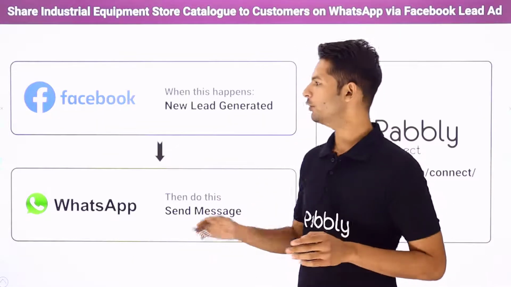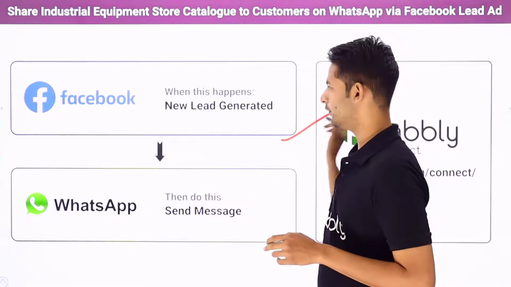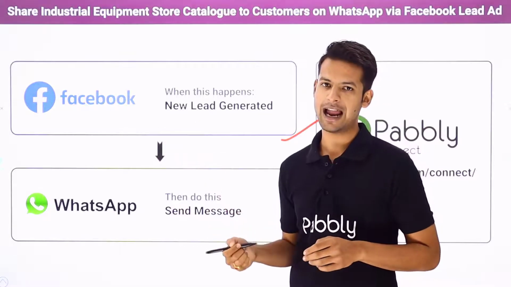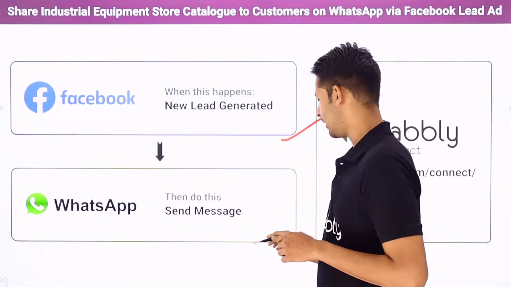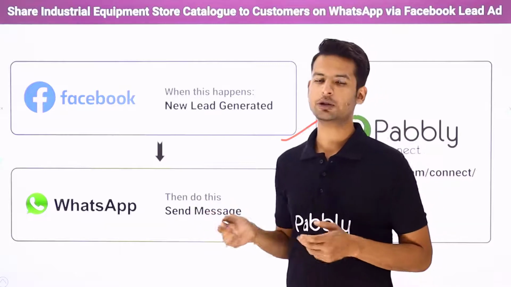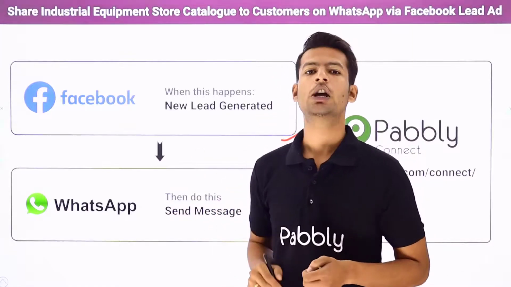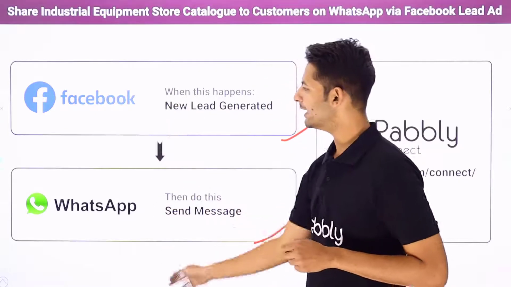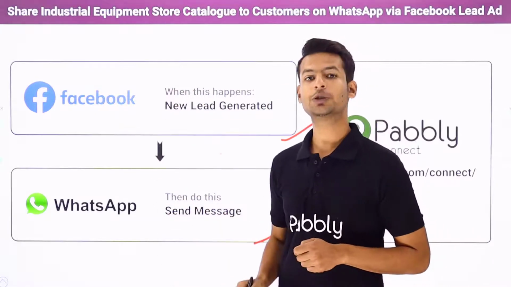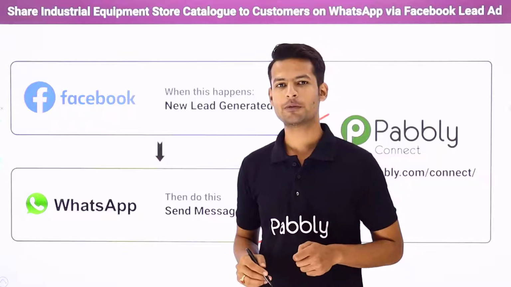So for that, I have used two applications here. First, I have used Facebook. I have used this platform to run my advertisement. Then I have used WhatsApp. It's a famous chatting app to send the message and the link of the brochure. But here I have to face one more problem. The problem is there is no direct link or integration between these two applications. So how did I perform the automation?